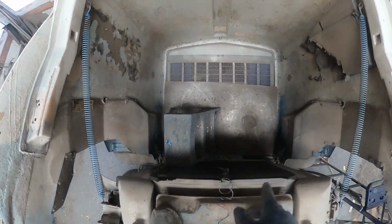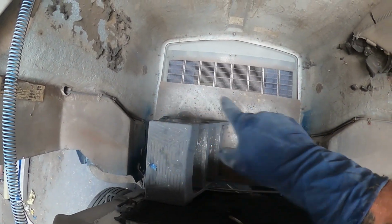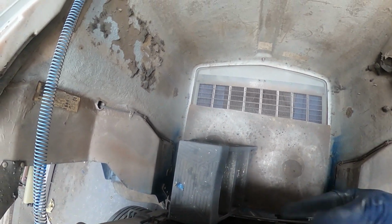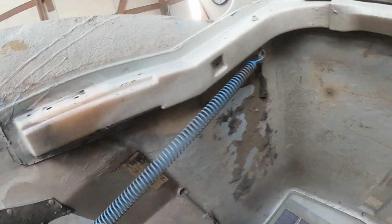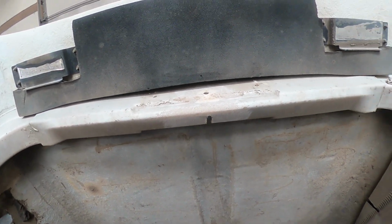All right, now I'm standing on the radiator. I'm looking down inside of the hood here. I've got a board laid out from one side clear to the other to kind of help distribute my weight better. I've got a little step ladder in there so I can get in and out of here easy enough. I've got this taken off and all prepped, both sides of it, the top side and the underside.